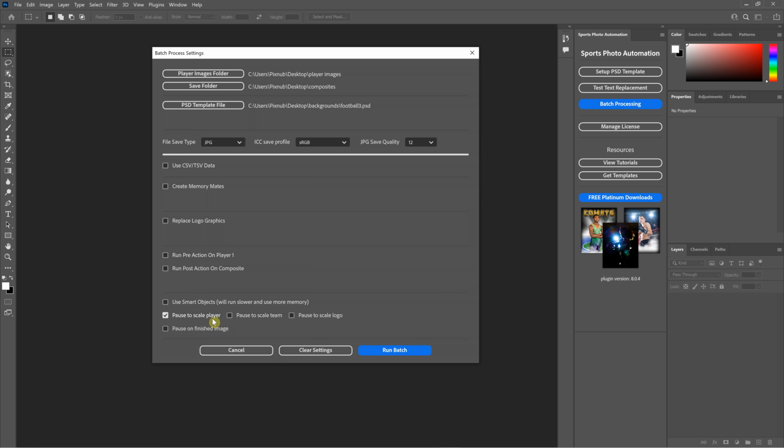Okay, so with this pause on scale here, you do not need to use smart objects if this is the only time you're scaling, because again, this is scaling from the original image. What smart objects are mainly used for is if you ever think you're going to need to rescale, which is generally not the case. But if you ever think you might have to rescale after these initial scalings are done, then you could use smart objects. That way it's non-destructive. So first I'm going to demonstrate this pause on finished image, just so I can show you the difference here. And then we'll do both of them together and then talk about the smart object a little bit more.